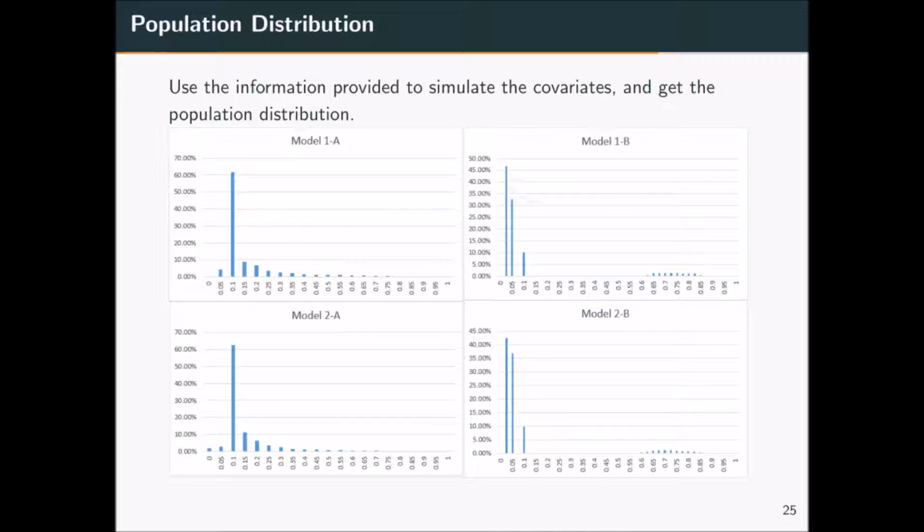Now, I will reproduce the process in the paper and illustrate my result. My method is first to simulate two risk-determining covariates for 10,000 women, and then use the formula given in the paper to get the assigned risk for Model 1 and Model 2. Here, we simulate two populations, A and B, for comparison. The picture shows the risk distribution for each model for each population.